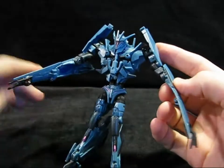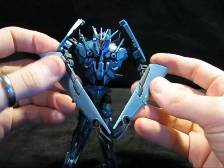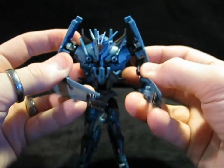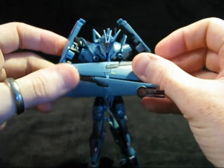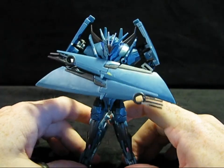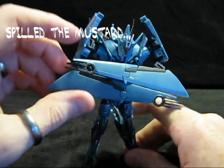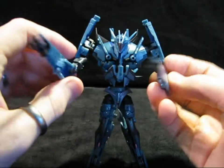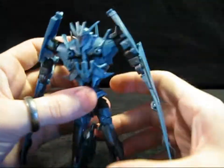One thing about the particular Soundwave that I got, and I don't know if they're like that with all of them, but somebody managed to drop some yellow paint on his arm. So my Soundwave is slightly blemished, I guess. I don't know, or we'll pretend it's mech fluid. Anyways, if I really cared, I'd try to maybe grab some alcohol and take it off, but I'm not gonna. Anyways, his detail is pretty nice.